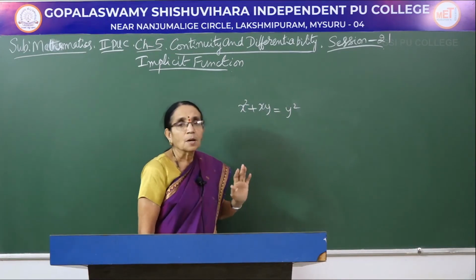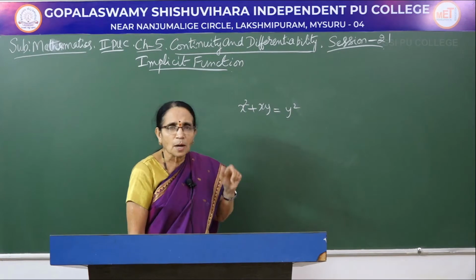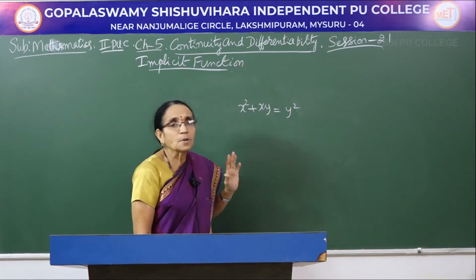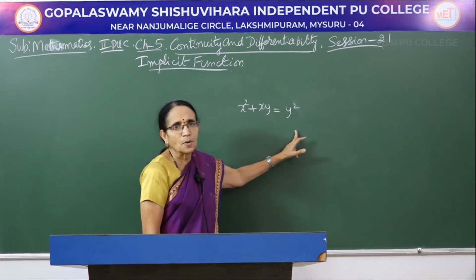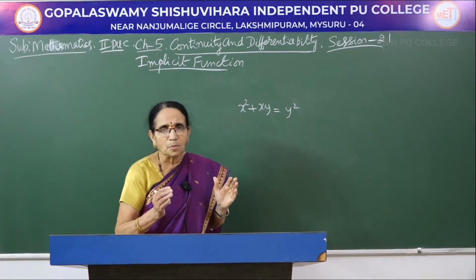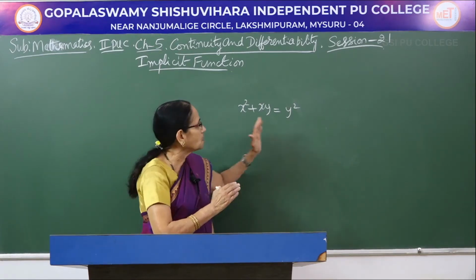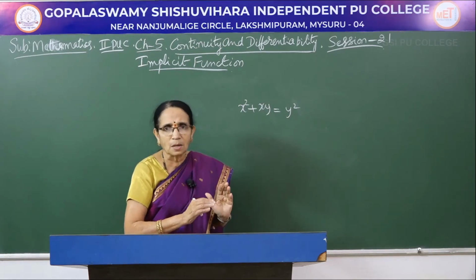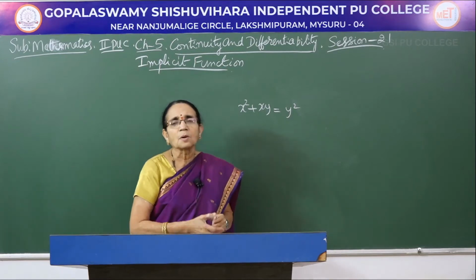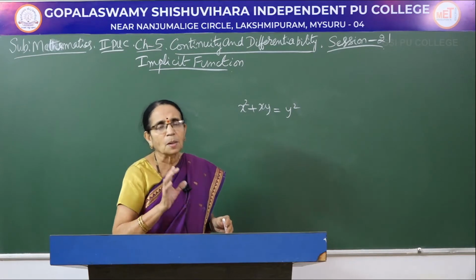Come to the right hand side, y square. So, you have to apply the chain rule here. Y square means first you write 2y and y has to be differentiated with respect to x, which becomes dy by dx. So, here also 1 dy by dx, here also 1 dy by dx. So, collect all the terms containing dy by dx as a factor, take them to the left hand side, shift the remaining terms to the right hand side, then grouping them, taking out the common factor dy by dx, rearranging the terms, we get the dy by dx, that is the derivative of that particular function with respect to x.